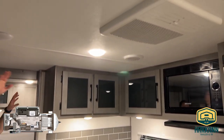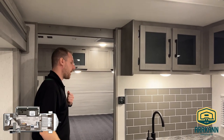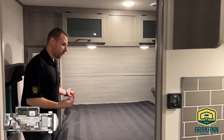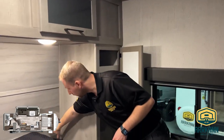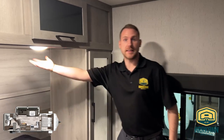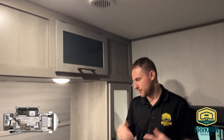This one will have the roof mounted AC and you do have ducts all the way throughout, so that cold air is going to push all the way into the bedroom and all the way into the bathroom as well — no matter where you are in the unit, you're going to be able to stay nice and cool. And you do get this full walk-around queen size bed, a really, really big bedroom area. Walk all the way around, storage on either side, storage all the way across the top, and you'll notice a little nook over here — a place to put a drink and a book down — and you do get an outlet on the bottom as well. You do get the extra reading light up top and a vent in the bedroom if you do want that airflow without having to turn the AC on. But it is a really spacious bedroom — make sure you come down and take a look at it. This was the 261 Kodiak Ultralight.